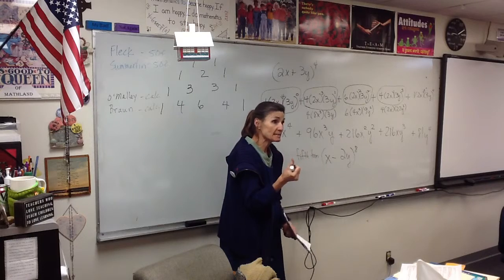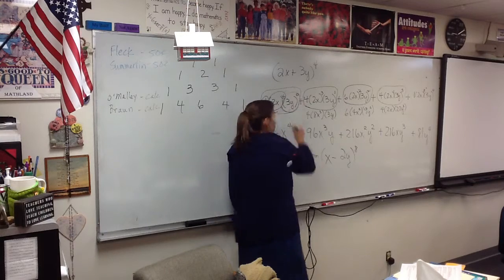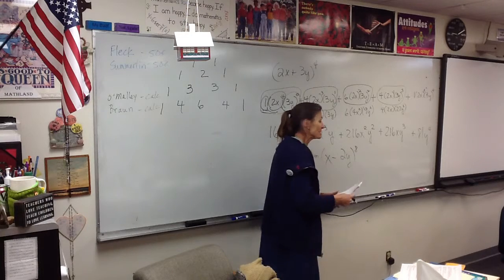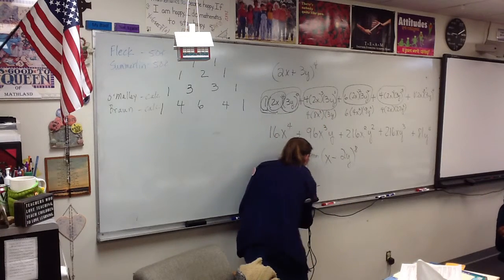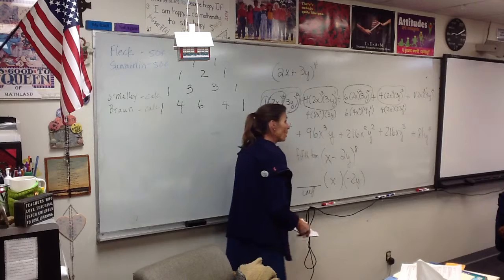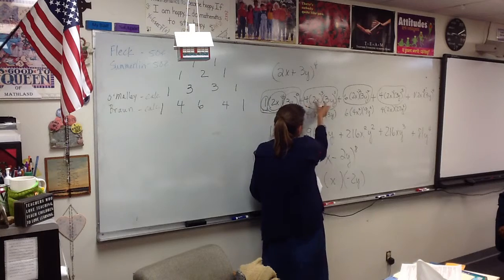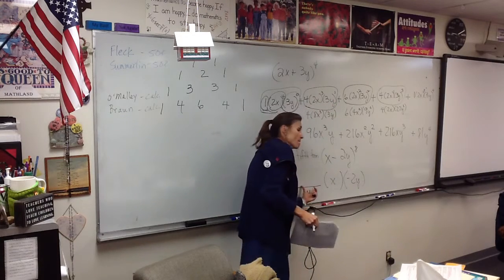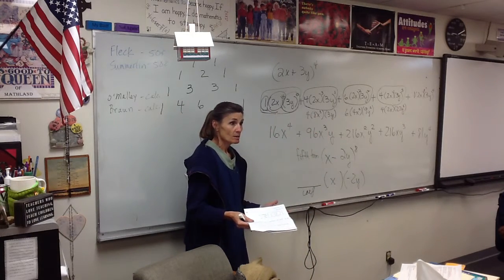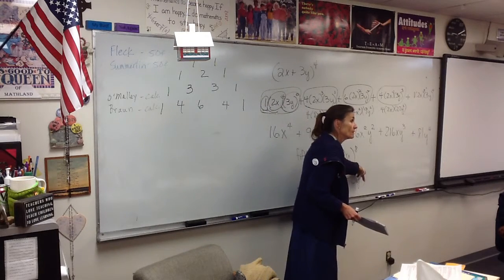Now, will the piece still have a coefficient, a power of 2x and a power of 3y, or a power of x and a power of negative 2y? Yes. Every piece is still going to have a coefficient, a power of x, and a power of negative 2y. Just like we did up here, 3 components. The number, the 2x and the 3y. The number, the x, and the negative 2y. Am I making sense? So we just need to figure out what that number is and what these exponents are. That's all we have to figure out.